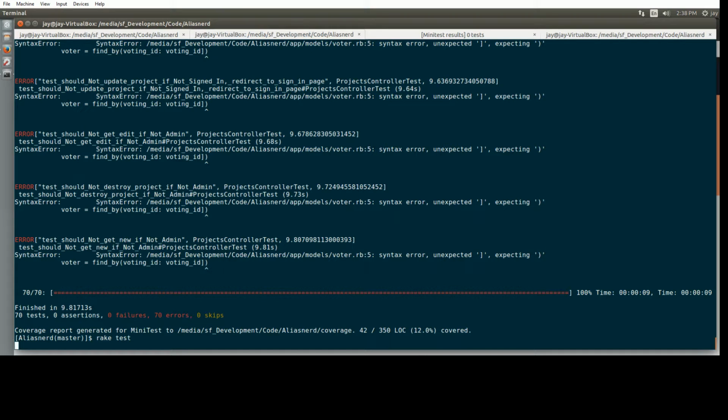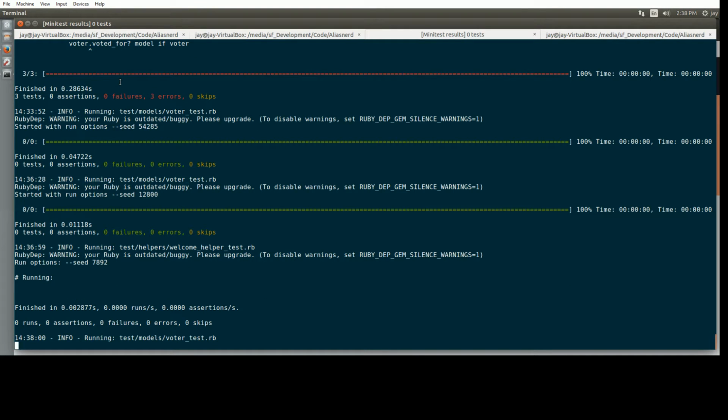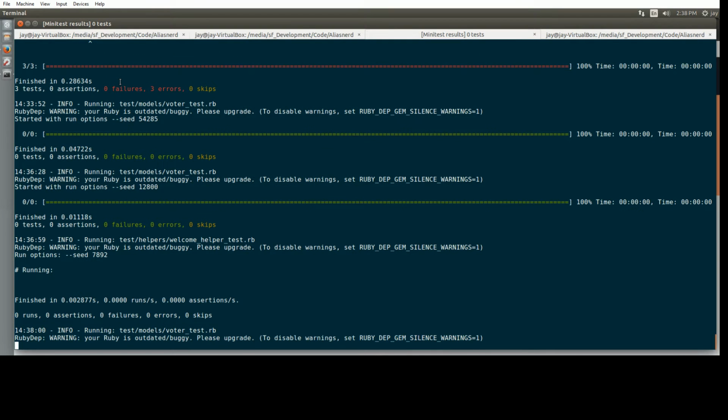70 tests, 70 errors. Hmm. It's running both tests at the same time, so that's part of the error.